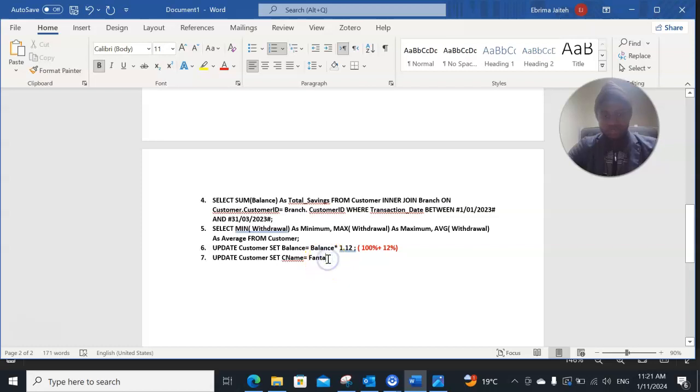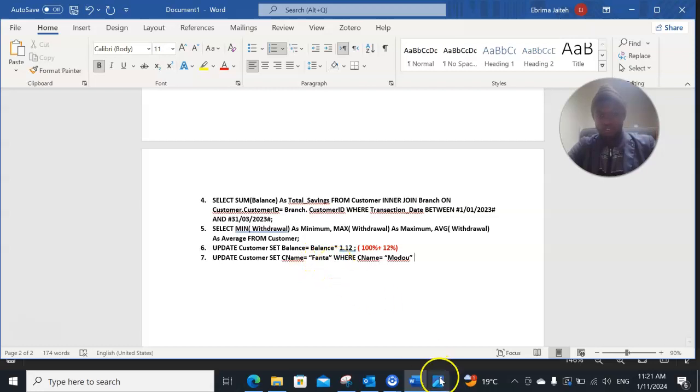So that's the new information we need. We want to set our C name equals to Fanta, where C name was previously what? Modu. So you can see where the C name was Modu, we are changing that, isn't it? We are going to put this quotation. Modu is also a character, just like Fanta, so we are going to put in quotation. Okay, equals to Modu. So what do you think will happen here? Update customer set C name equals to Fanta, where C name equals to Modu. All the names that is having Modu in the customer table will be changed to what? Fanta.